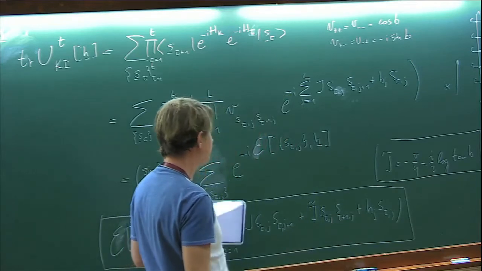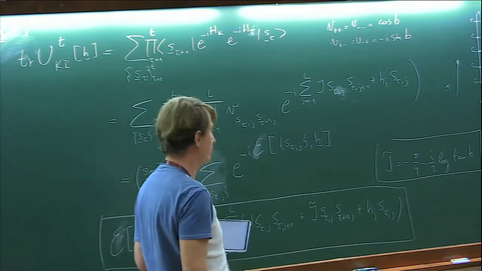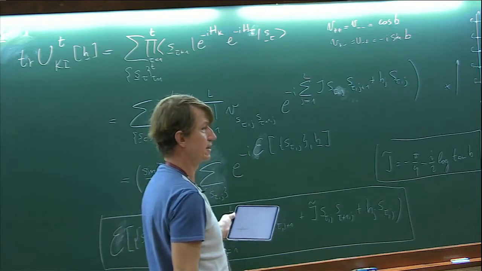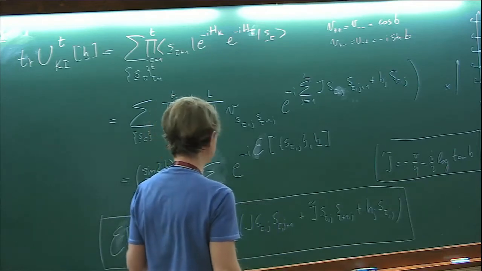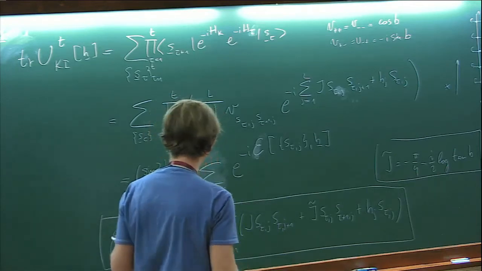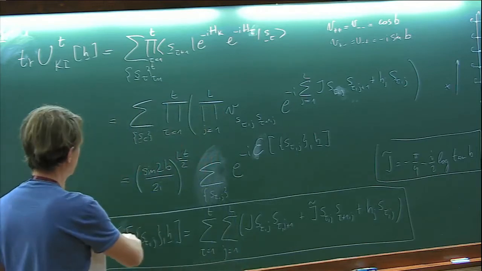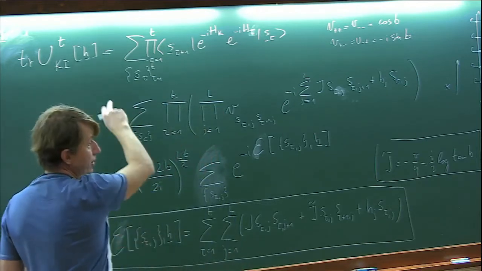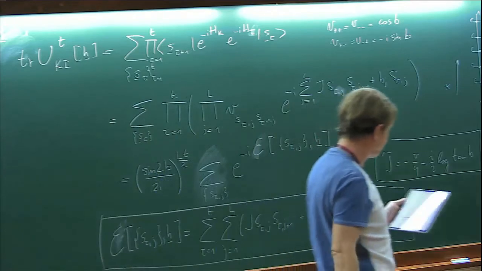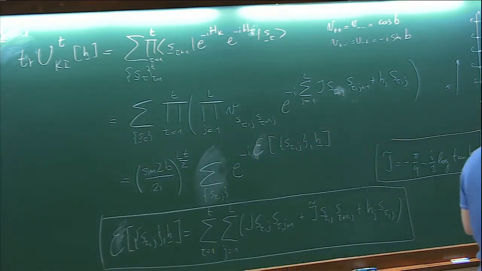But now we don't really want to compute that. What we want to compute is an average over the fields. And we don't want to compute the average over the fields of this guy, but we want to compute the average of this guy times its complex conjugate, right? Okay, so now, I argue this can be done.